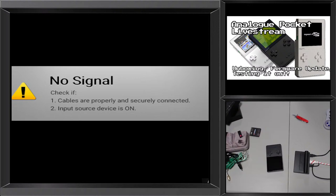Have I gotten the low volume bug on GBA games like Double Dragon Advance? I haven't heard a single bit of audio from this. Whatever you hear is what I hear, and that's it.